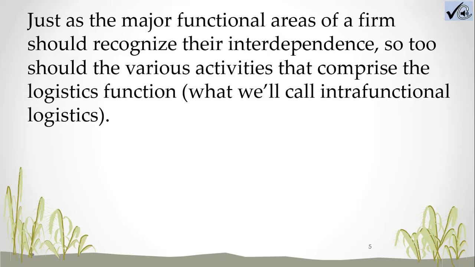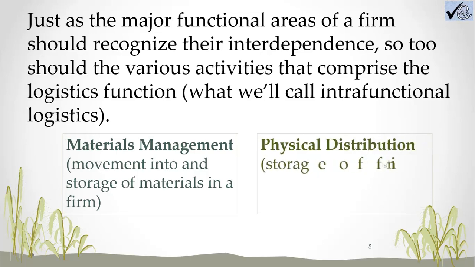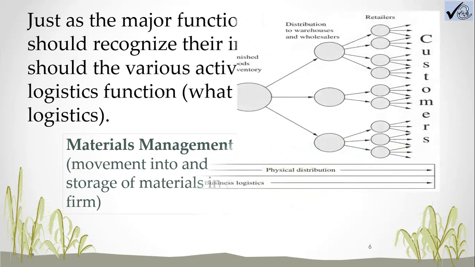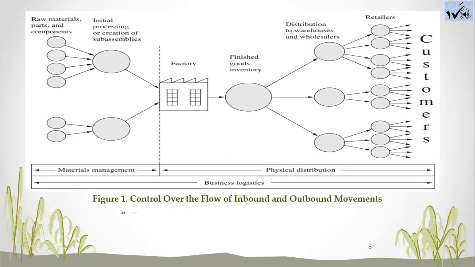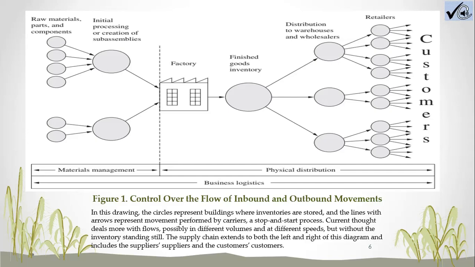The logistics manager should balance each logistics activity to ensure that none is stressed to the point where it becomes detrimental to others. This can be illustrated by referring to Figure 1, which indicates that business logistics is made up of materials management and physical distribution. Intrafunctional logistics attempts to coordinate materials management and physical distribution in a cost-efficient manner that supports an organization's customer service objectives. Materials management and physical distribution can be coordinated in many ways. One way is by using the same truck to deliver materials and component parts and to pick up finished goods.